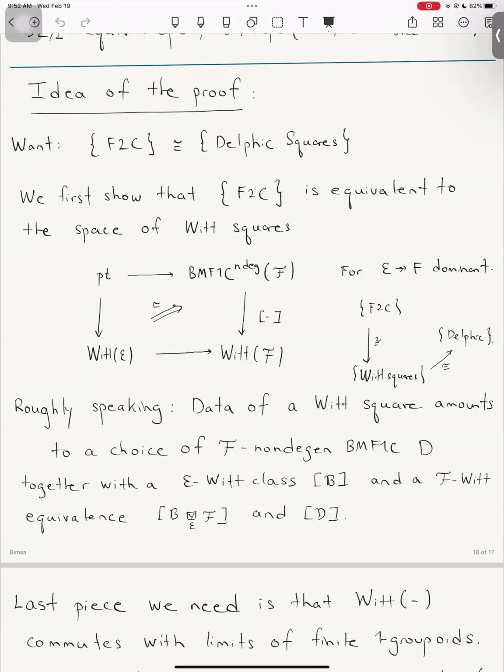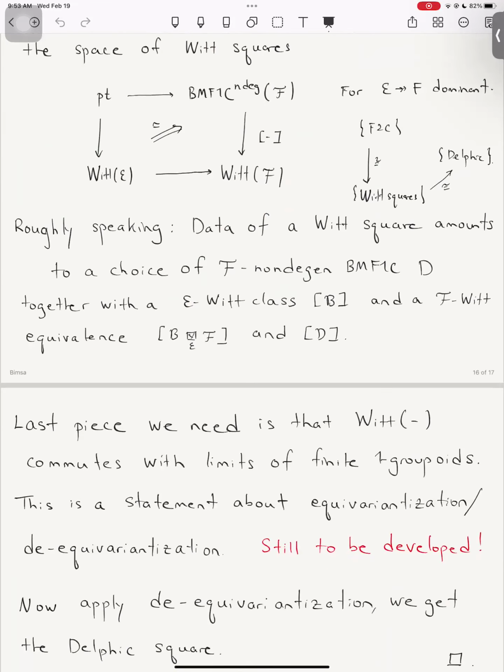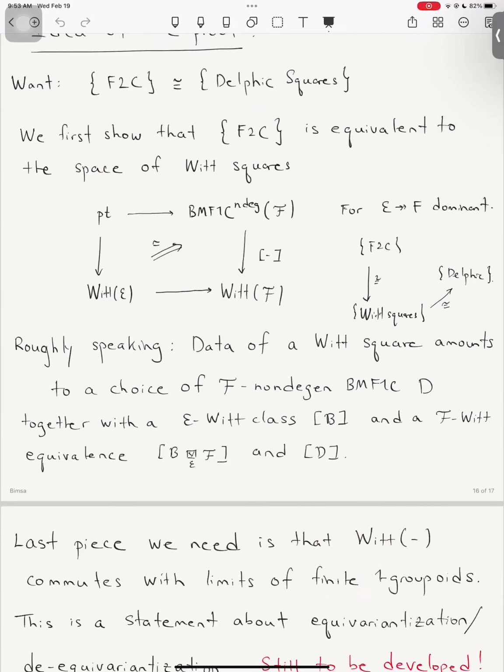This is keeping track of the data, because if F was something symmetric and E was something symmetric, then a map from E to F is like saying I have a map from Rep G to Rep H, basically. This is encapsulating the data of this dominant functor that I had before. So this equivalently captures this data. And there's this functor, which we had to work hard to build, called width. This functor called width is a thing that you can apply to fusion 2 categories, and it gives you this square back.